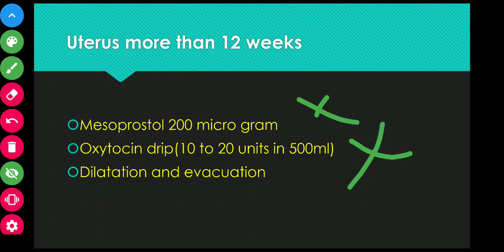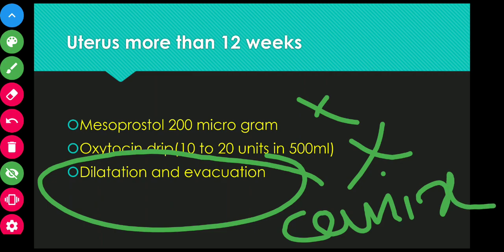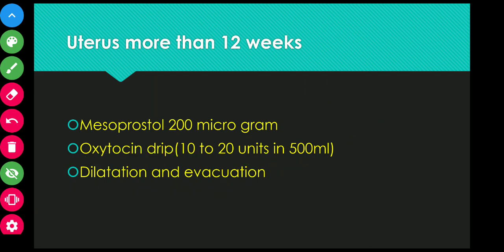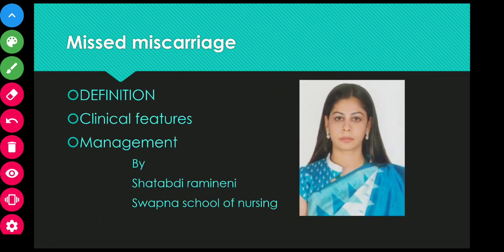Even if it is not expelled out, then we have to go surgical. That is dilatation and evacuation. So we need to remove it through dilatation and evacuation, giving prostaglandins also. Here the cervix should become dilated and soft. For that softening of the cervix we need to give prostaglandin. So by giving that we have to do dilatation and evacuation. So this is the management that will be done for the miscarriage. Hope you people have understood. If you have any kinds of doubt, you can contact me.